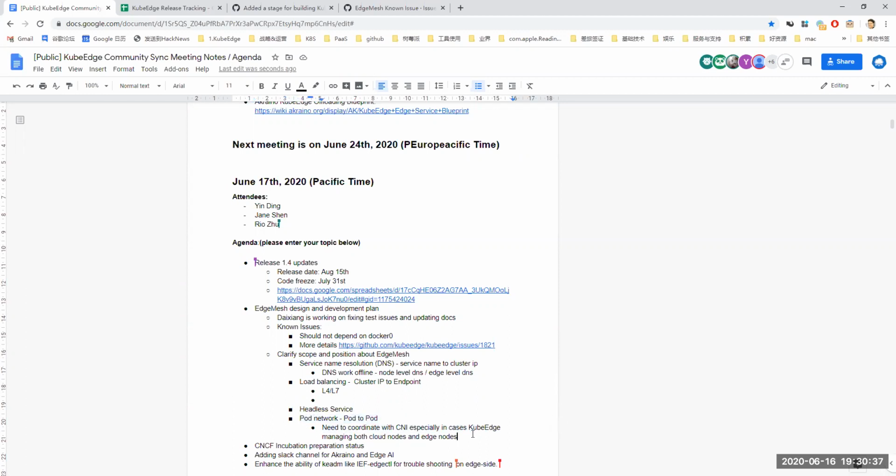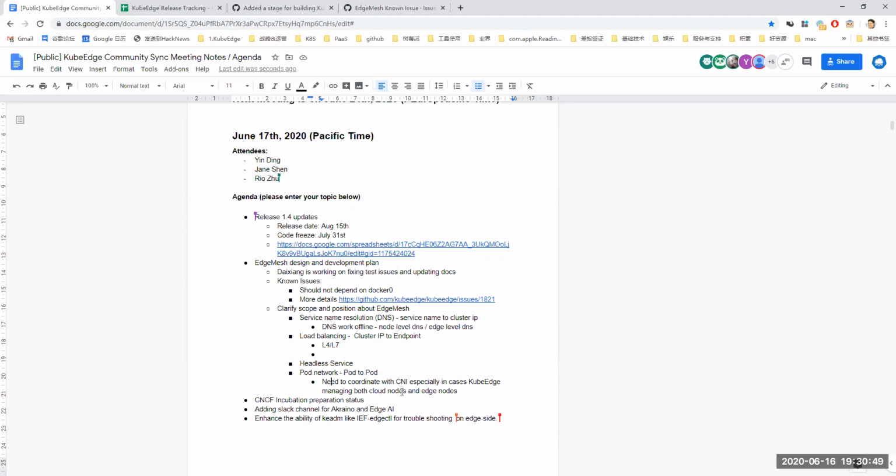For the pod-to-pod network, the major consideration is that, especially in cases where both cloud nodes and edge nodes are managed in the same cluster, we want EdgeMesh to be able to coordinate with any third-party CNI.